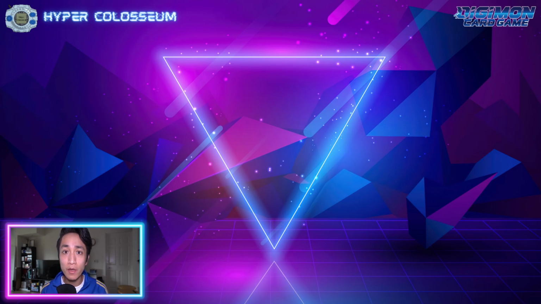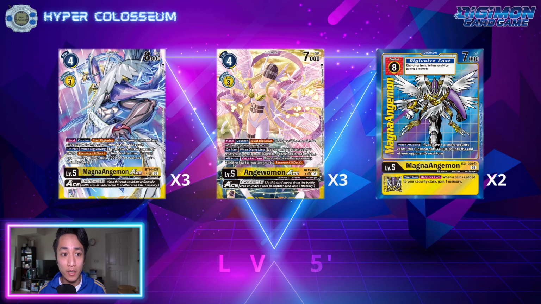Moving on to the level 5s, we do run 3 Magna Angemon Ace from BT-14, 3 of the Angemon Ace from BT-15, and 2 Magna Angemons from EX1.